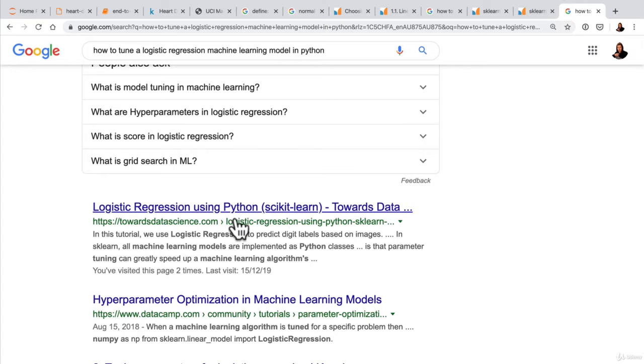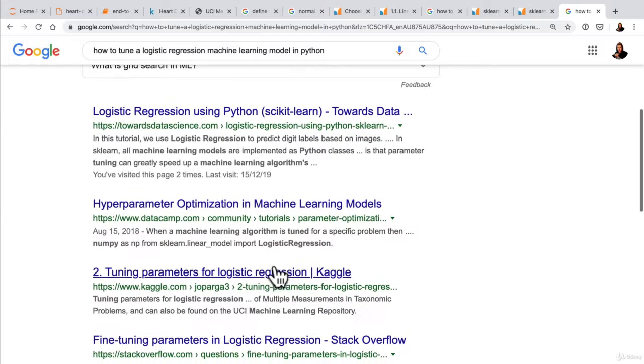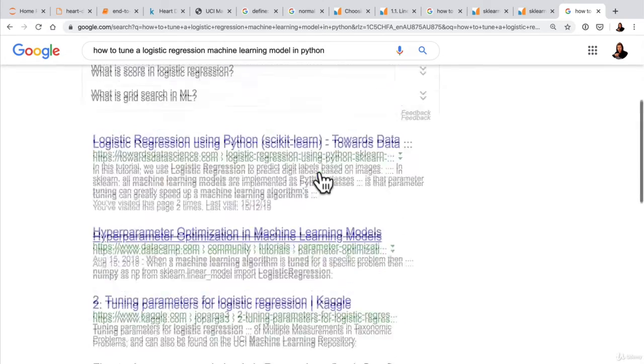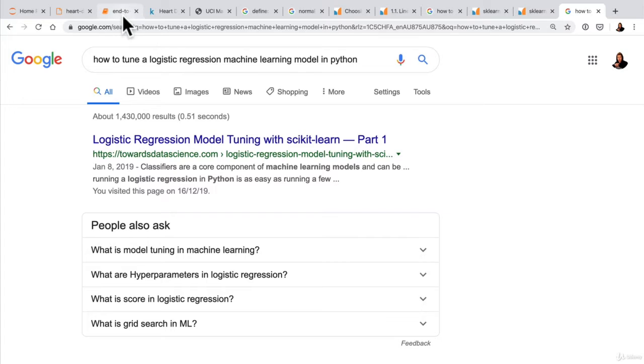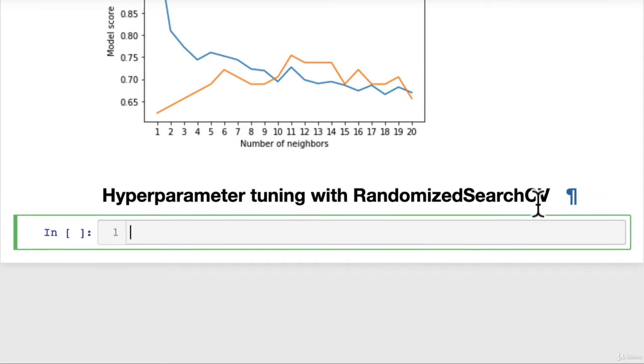Logistic regression using Python, scikit-learn, hyperparameter optimization of machine learning models, tuning parameters for logistic regression. If we were to go through these and research it, do our own experiments and figure out things and ask more questions, you'd probably find some pretty good answers. But for now, we're going to pretend we've gone through those steps and we've figured out that we can use randomized search CV and that we can tune a bunch of different parameters.